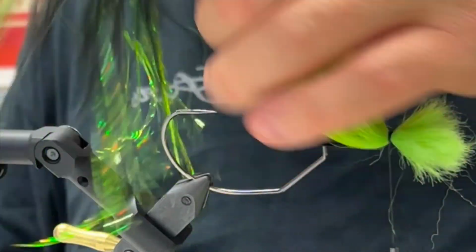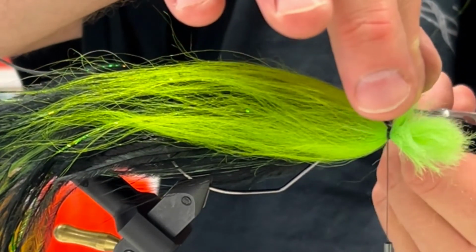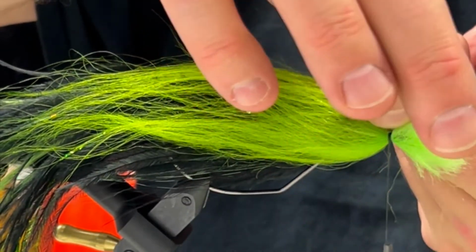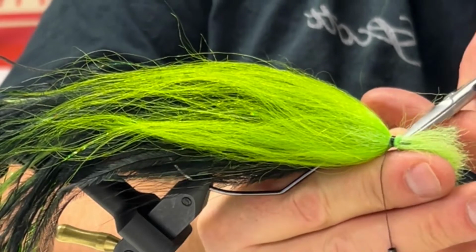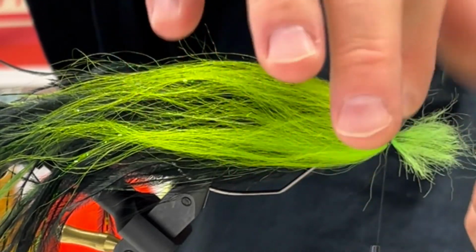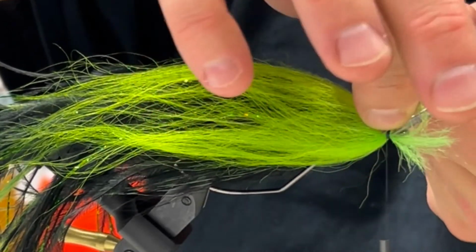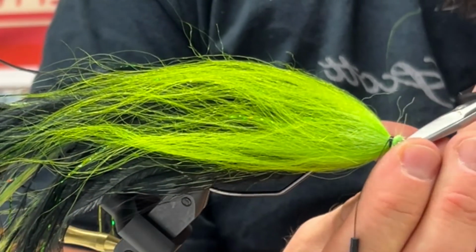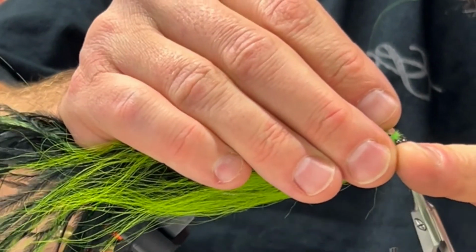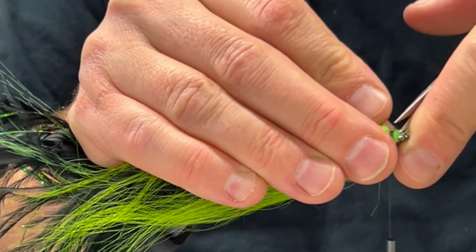And I mean, this fly, exactly this fly, but in orange would be really awesome. It would be really awesome if you swapped all the black parts for white, all the flesh for silver, and then made the head here in red. That would also make a really nice fly. So basically, you can change the materials out in whatever way you want. It's just a really nice base way of tying that just performs and performs and performs.